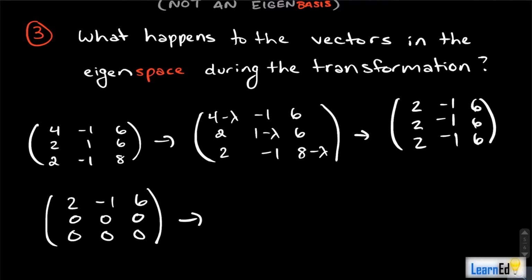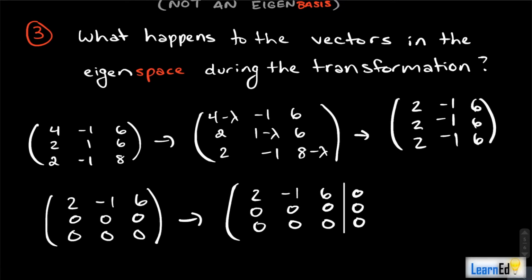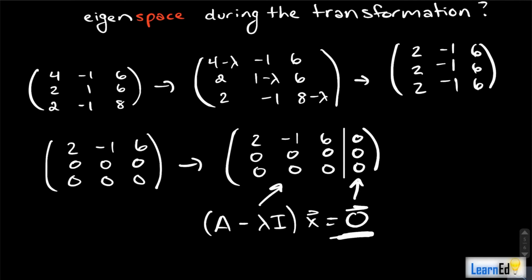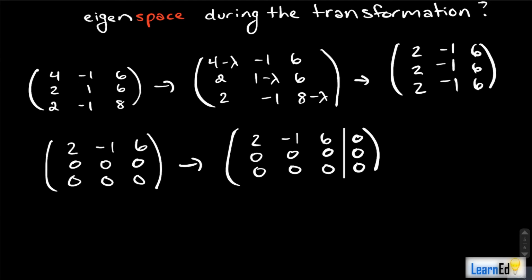Okay, what do we do with this? Well, remember, we need to augment this with 0. And something else I didn't mention earlier, why we augment with 0. Remember, we have A minus lambda I x equals 0, right? So we're augmenting with this 0 vector right here. Okay, that's why. So this 0 vector is right here, and your A minus lambda I is right here. So we're doing this to find our eigenvectors, which is x. Sorry, I should have said that earlier.